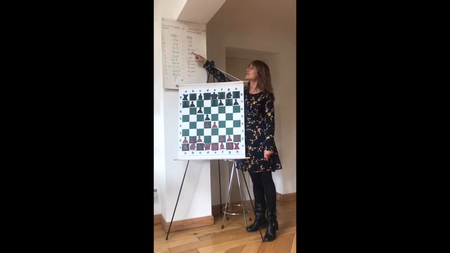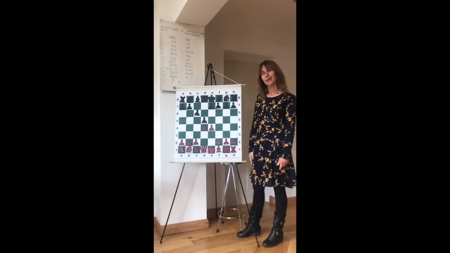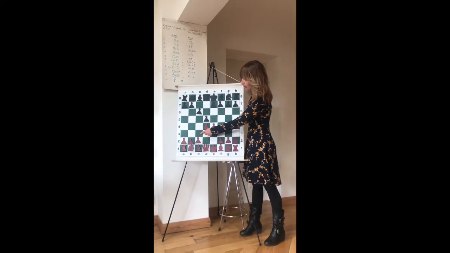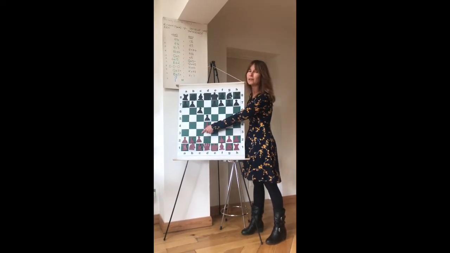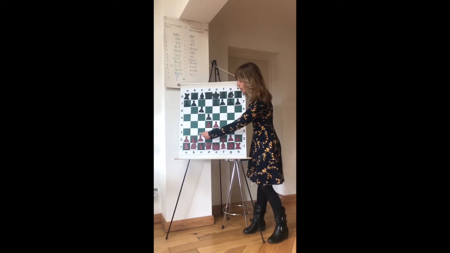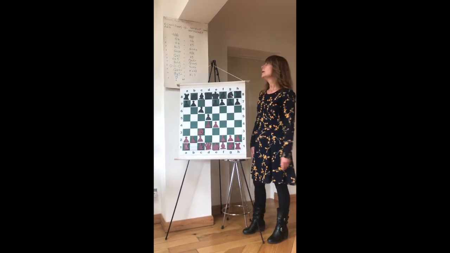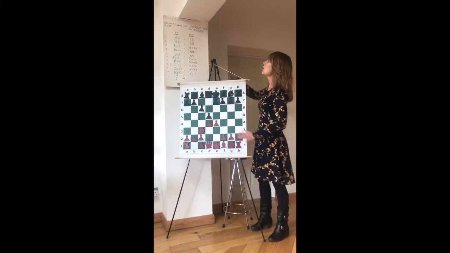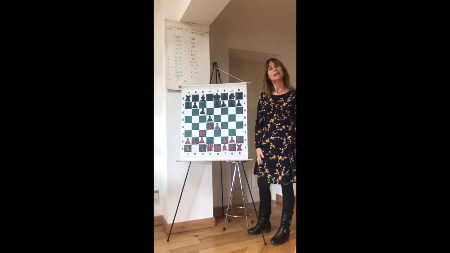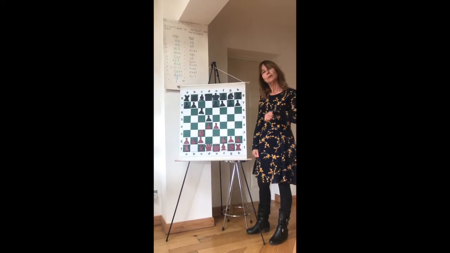So this time we've got slightly different notation. We have a capital N, C3. It's white's turn. We find C, we find 3, and we're looking for a knight that could get to that square. Can you see the knight that can get to that square? There's only one knight that can get to that square. That was white's move. If you've noticed what we've been doing so far, when it names the square reference, it's the square we're landing on. It's where we're going to. It's not where we're coming from, it's where we're going to.